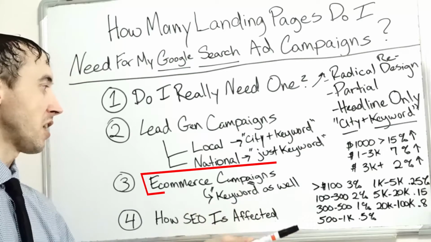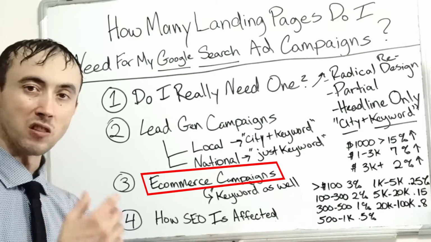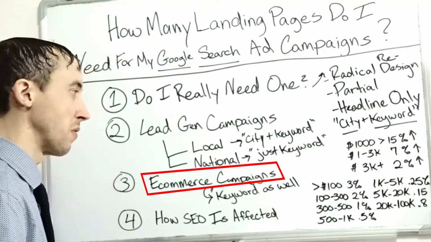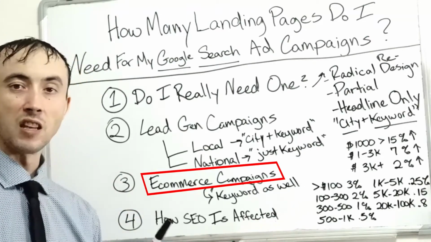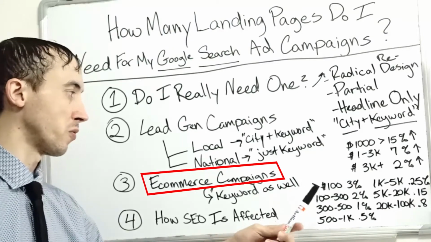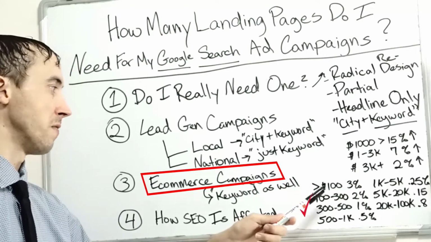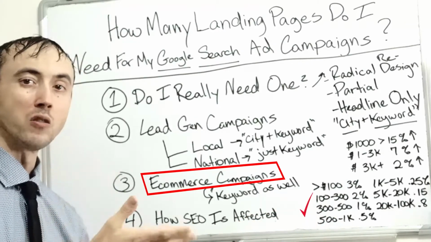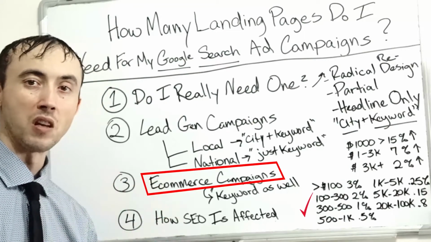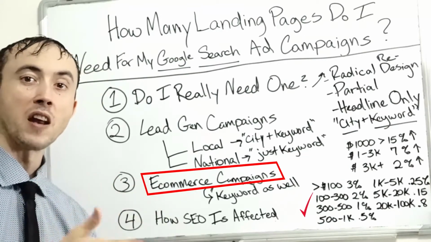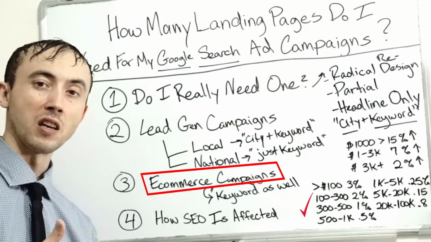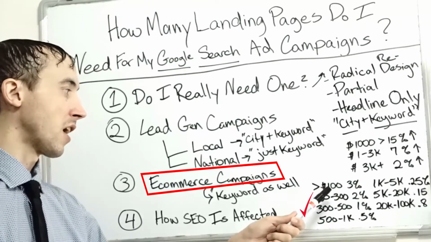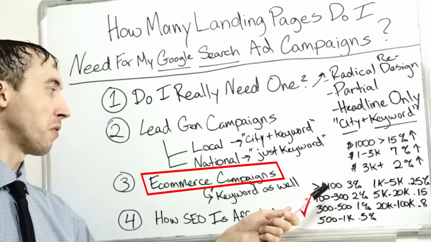That said, for e-commerce campaigns, it's a little bit different. If you actually sell and can check out through a shopping cart on your website specifically and take the orders through the site, I have a different table here mapped out of the benchmarks where you should be in order to have a fighting chance to make money from your campaigns and build an account that can actually scale, which you probably want. So with that said, the numbers are a little different.